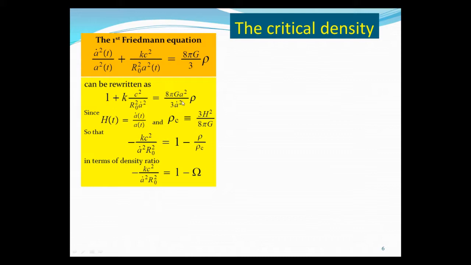But that is related to the critical density, if we define critical density to be 3H²/8πG. So therefore, this side is just one over the critical density. So therefore, on the right-hand side, we move the k term to the right-hand side, change sign, and then this is over 1 minus ρ over critical density. So therefore, in terms of density parameter, capital Ω, which is ρ over ρc. So the first Friedmann equation can be written as an expression for curvature signature k in terms of the mass density parameter Ω.